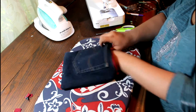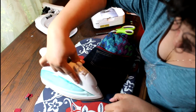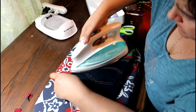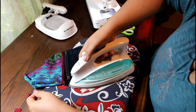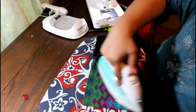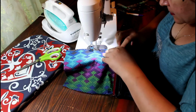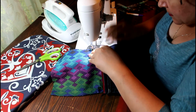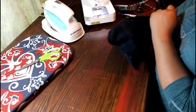And so in a minute, I'm going to get the iron, and we're going to go ahead and just iron everything. Remember, we made a seam on the very bottom, and so I'm just making sure that everything's ironed nice and flat, and I went ahead and pulled out that lining. And I'm also going to start ironing the lining. Where we had the opening, I'm going to tuck that fabric in, and I'm going to iron it down so it tucks in, so that when I go in the sewing machine, like you see me now, everything's already in line and ready to be sewn.